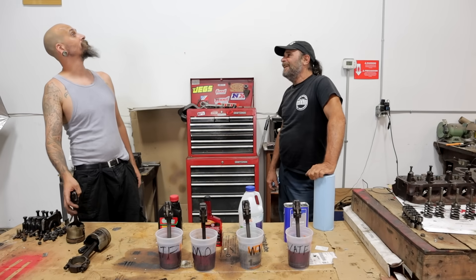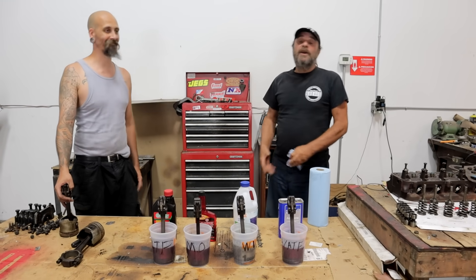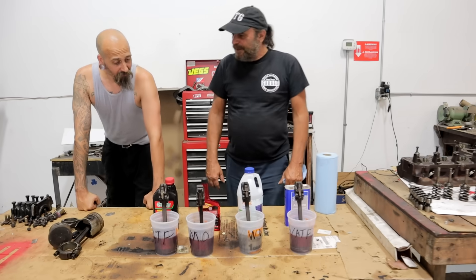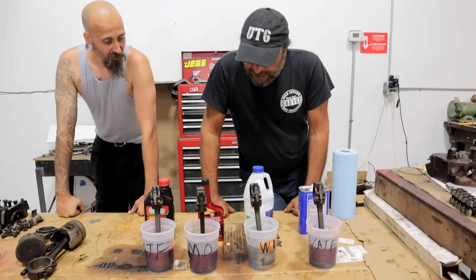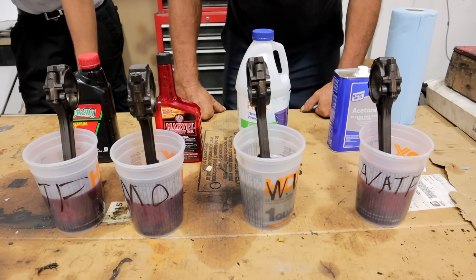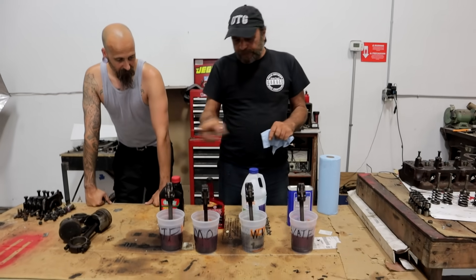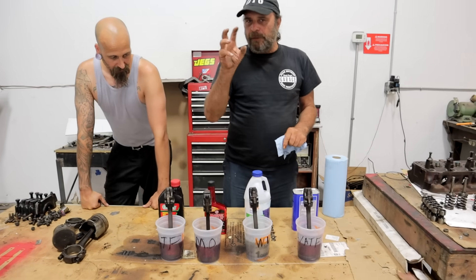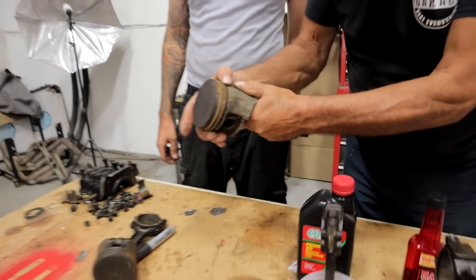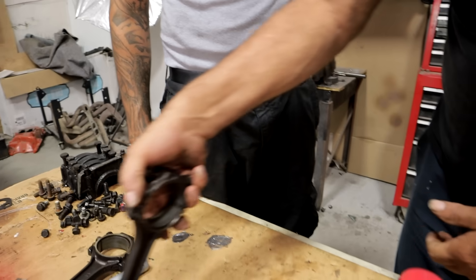Well Stuby, we're in the future. No flying cars yet, but gas is 30 cents a gallon more. A whole day went by. So here's our 24-hour soak. Do you have any favorites? I'm going to go with the mystery oil. I'm going to say the combination ATF acetone is probably the best. So what we're going to do now is pull these things out. The oil ring is really going to be the deciding factor.